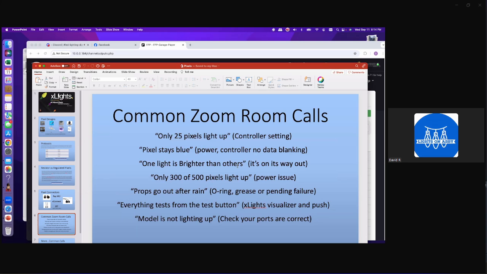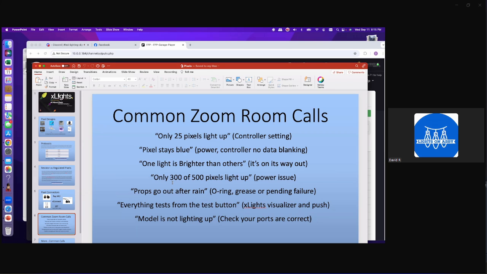I'm not going to get heavy into power balancing or power injection. There's videos out there on that, and I'll point you to those in a minute. But normally, you don't have enough power. I personally power balance. I load my ports up with 800 because the controller will do it, and I power balance on the back side of the port. And I run most of mine at 30%.